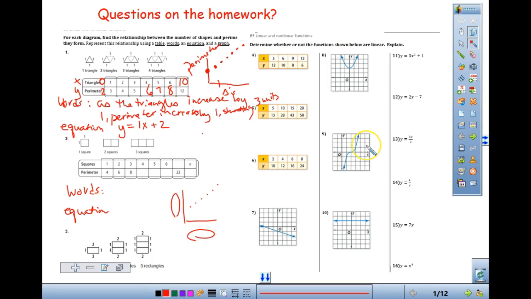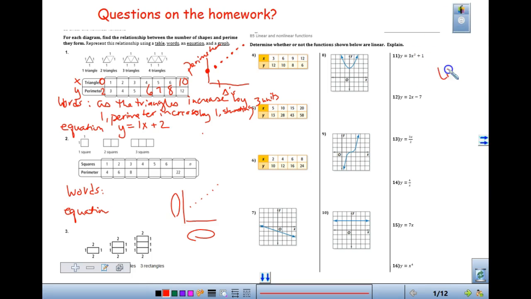Now, when I looked at 4, 5, 6, what's the easiest way to determine if it's linear or nonlinear? If there's a constant what? Constant change. As the x increases by a certain number, is the y increasing by the same, right? So, in order to define what is linear, linear is constant increase in a table, right? So when we look at a table, I'm looking at a constant increase.